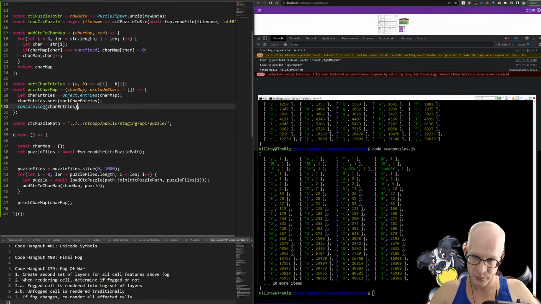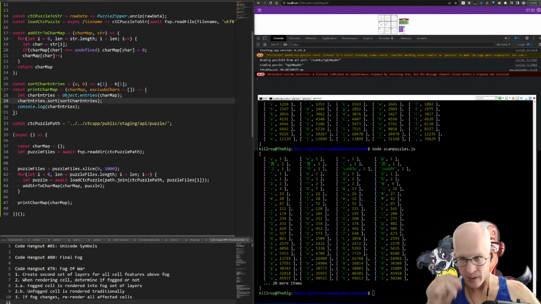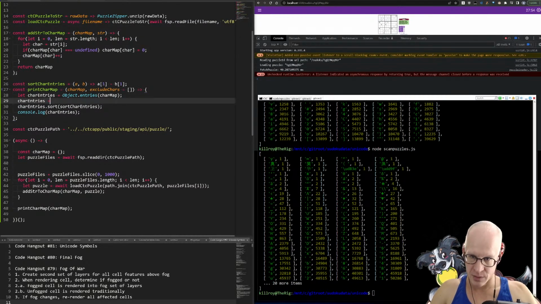All right, so what we can do now is we can do an exclude filter. We'll probably want to filter them first. So we'll probably want to do charEntries equals charEntries.filter char, and then excludeChars.includes char, not.